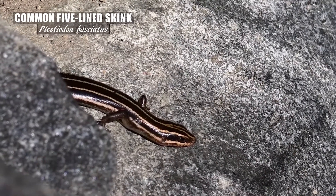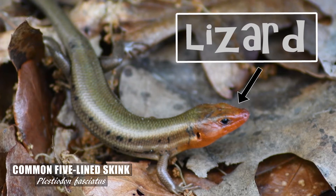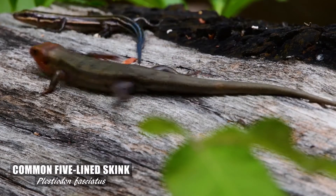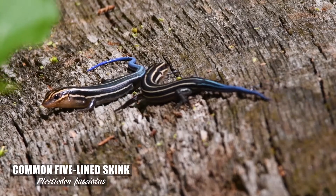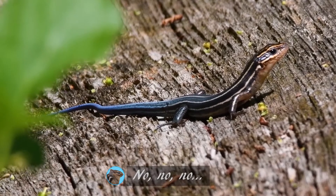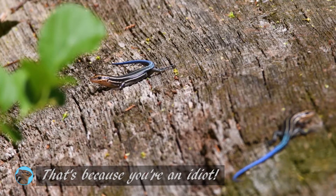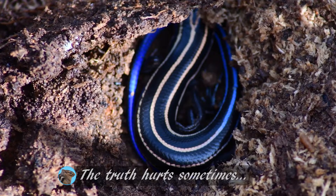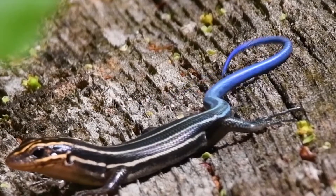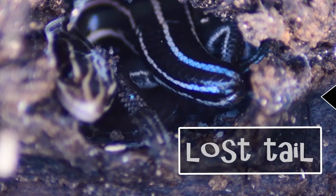There's our next species — a five-line skink just lounging on some rocks next to a water snake. Brave little fella. The common five-line skink is a lizard; skinks are lizards, not skunks. The adults and juveniles are different colors. The juveniles are dark with bright blue tails and five yellowish streaks on the back. According to Koa's notes, one purpose of the juvenile's bright tail is to distract a predator — so instead of attacking the skink's head, a predator like a big bird will attack the tail, and the skink can lose the tail and escape.